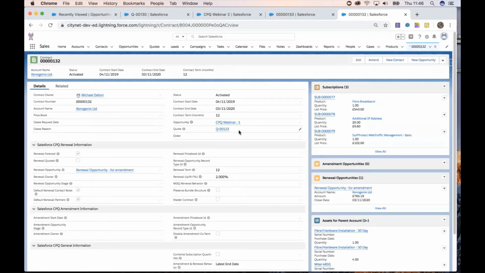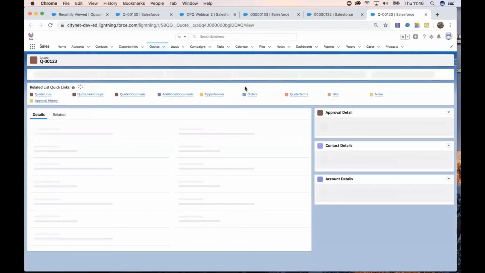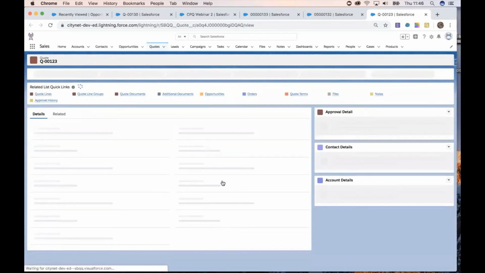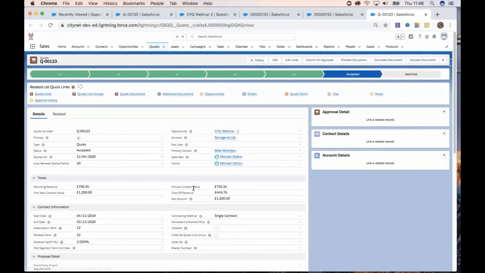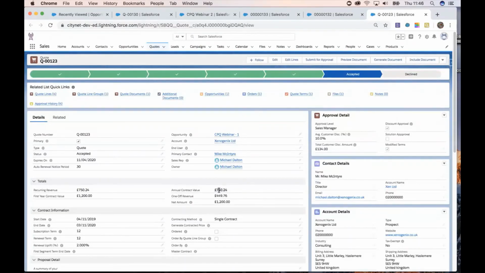Okay, and I would just point out quickly that if we just open this original quote, it was for a value which will show on the contract. The value was 750.24.